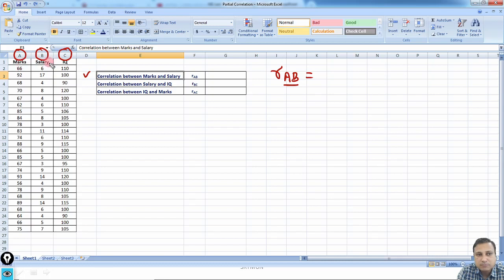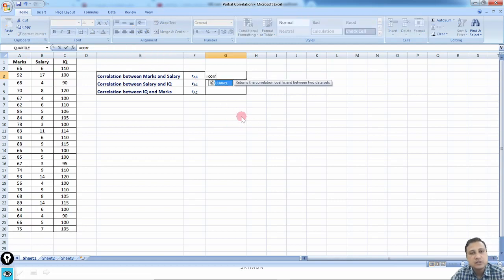So A for marks, B for salary. Here the simple bivariate correlation between A and B is what we are going to compute. How to compute? This part we have already seen. We use the function CORREL in MS Excel. We put an equal to sign and use this function.